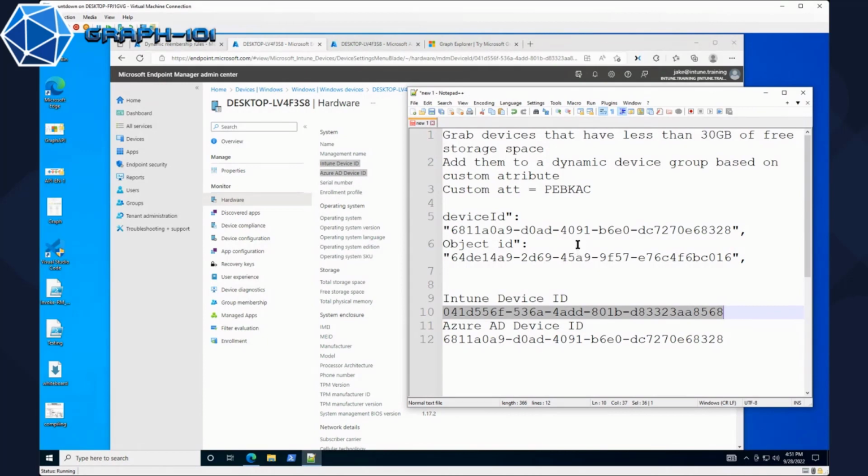That one I couldn't tell you off the top of my head. It sounds like you might, Sean. I might know the answer. The object ID here is literally the ID for that specific object, regardless of what type of object it is. Later on, since we want to do some things with group membership, if you need to add and remove users or devices from groups, you actually use the object ID. You don't use the device ID, because that's what those groups are looking for. That's why in most static groups you can add both users and devices, because they use that object ID instead.